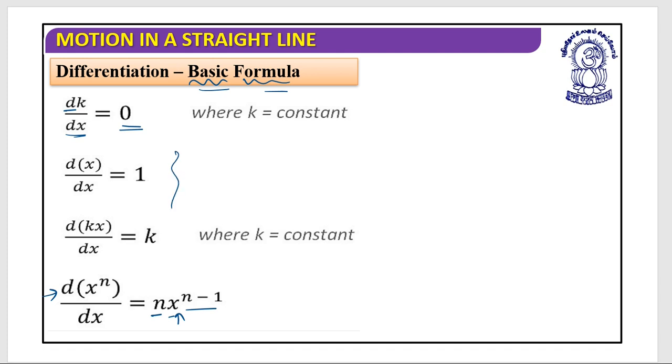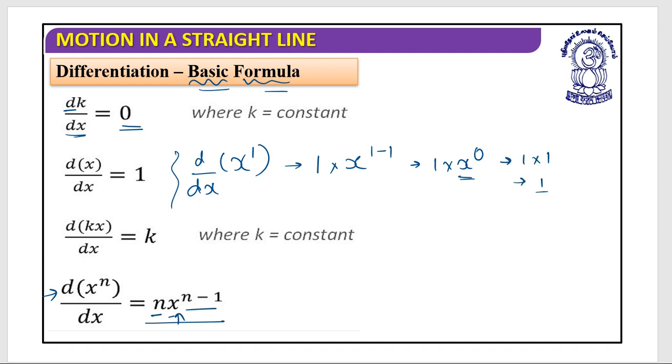So let's look at this. This is d by dx of x, that means x to the power 1. This is the general relation for n number of terms. When I apply this rule, the power 1 is multiplied, and the power becomes one lesser, x to the power 1 minus 1. So this is 1 into x to the power 0, and x to the power 0 is 1 itself. So 1 into 1 comes to 1. Got it? Now let's look at the new function.